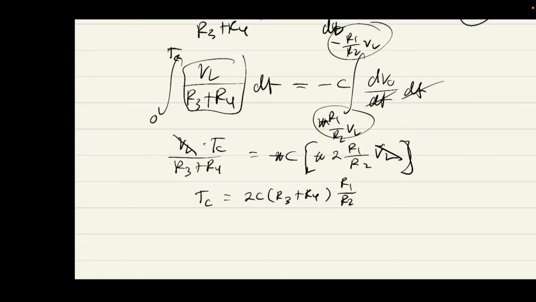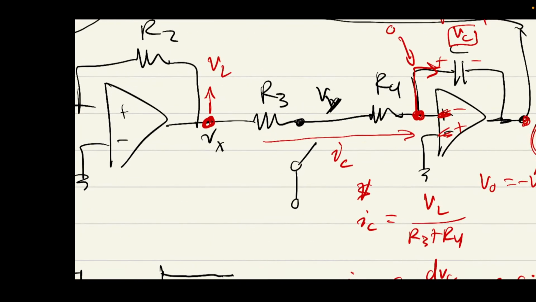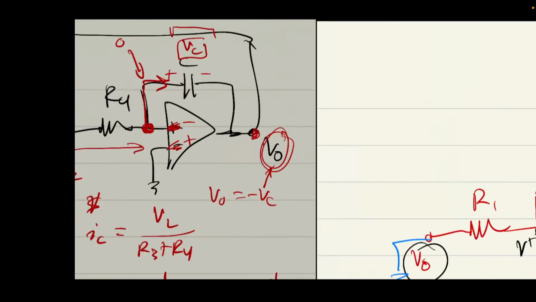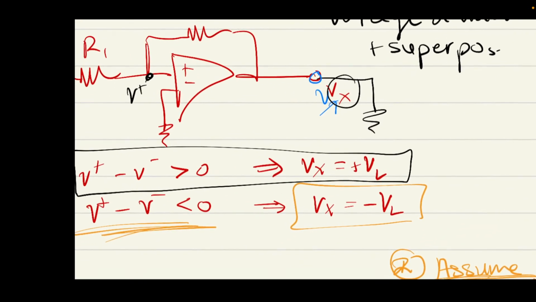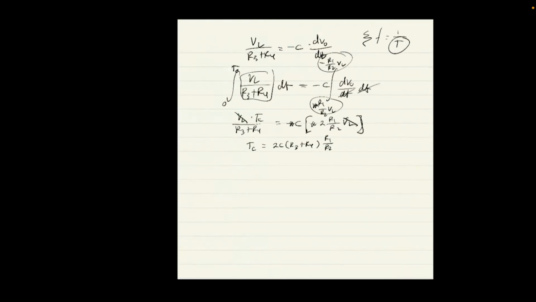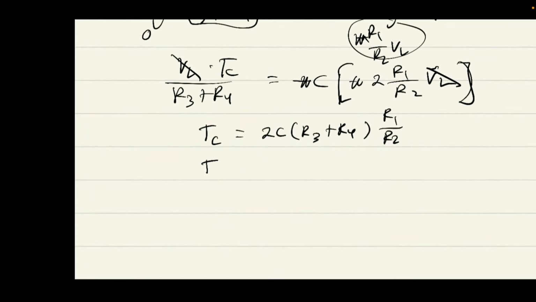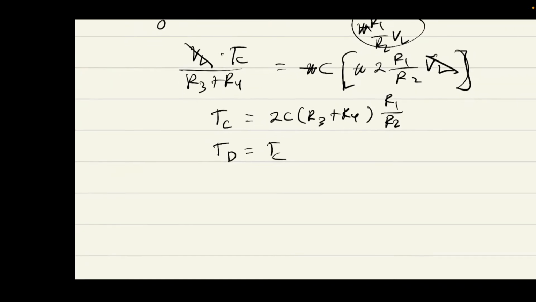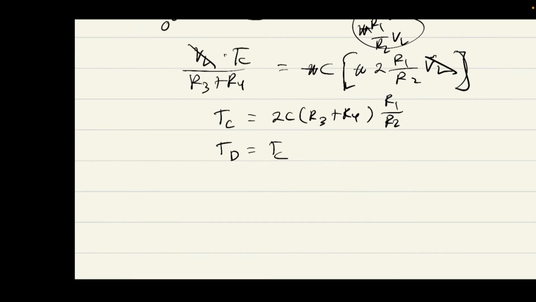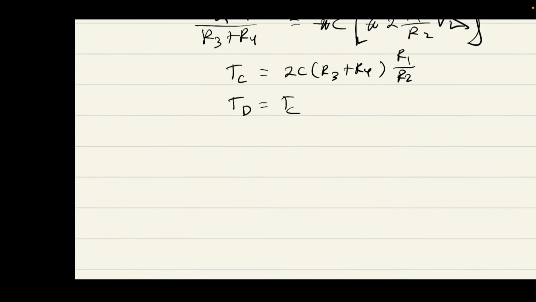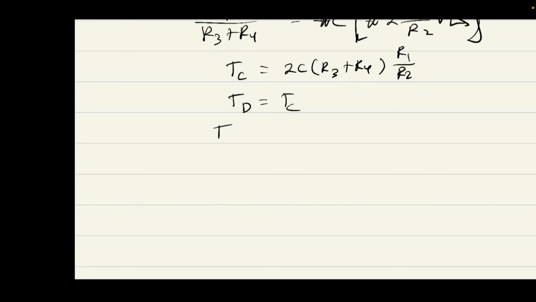And because our circuit is kind of symmetric, right? You'll notice that in the question, it's either positive VL or it's negative VL, right? The magnitude of the current is going to be the same in either case. So the rate at which the capacitor charges or discharges is the same, which means that the time to charge is the same as the time to discharge. Okay? Any questions? Does this make sense to everyone? Okay, good. I'll assume that it makes sense.